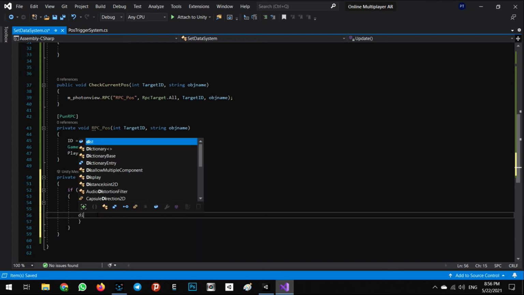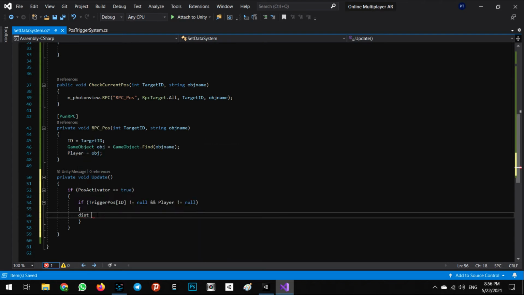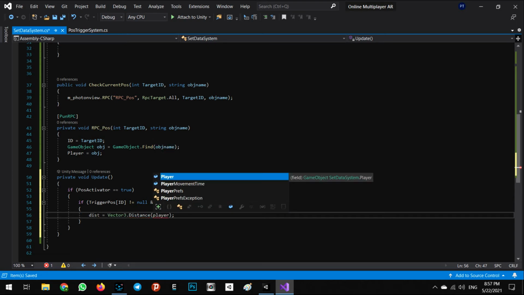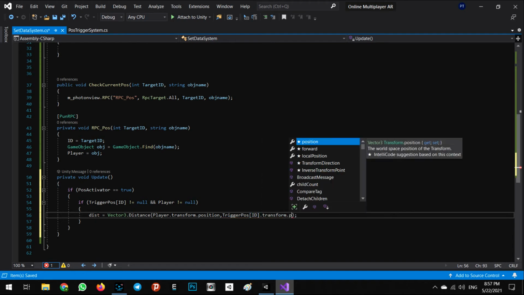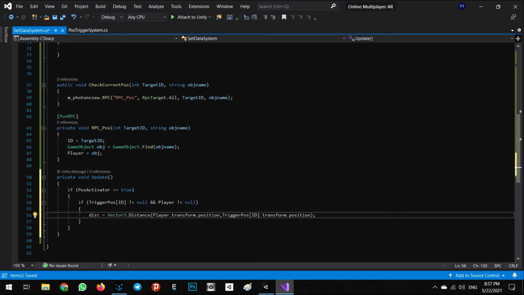So let's make a distance in here, Vector3 dot Distance between player dot transform dot position and trigger pose dot id dot transform dot position.